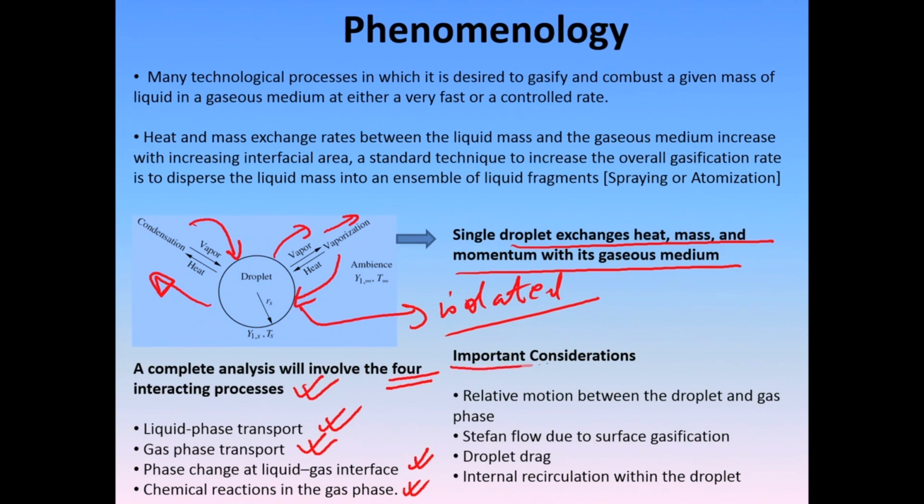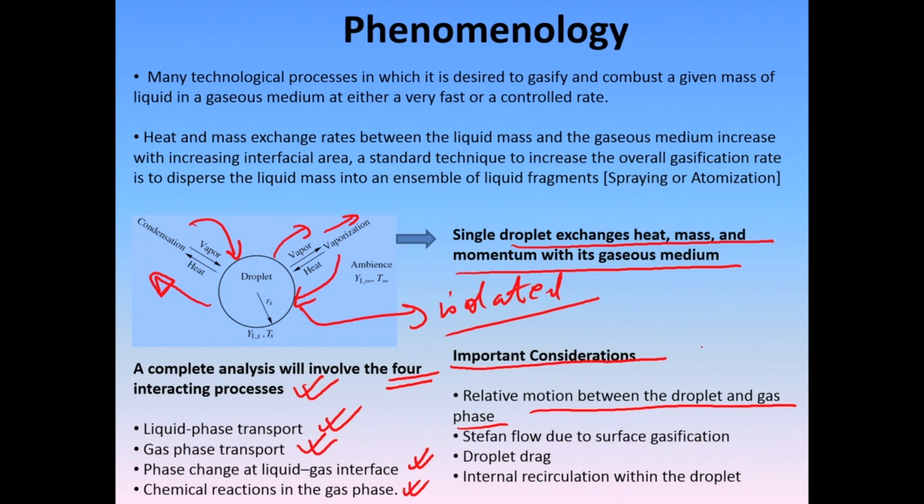What are the important considerations for this? Okay. Important consideration is that there could be relative motion between the droplet and the gas phase. This is normally true, because for example, we are spraying droplets into a heated environment, right. Let us take that example, right. Okay, they are spraying something in an environment. Okay. So, the liquid phase velocity or the speed with which the droplets are injected into that particular phase may be different from whatever is the gas phase velocity, right.